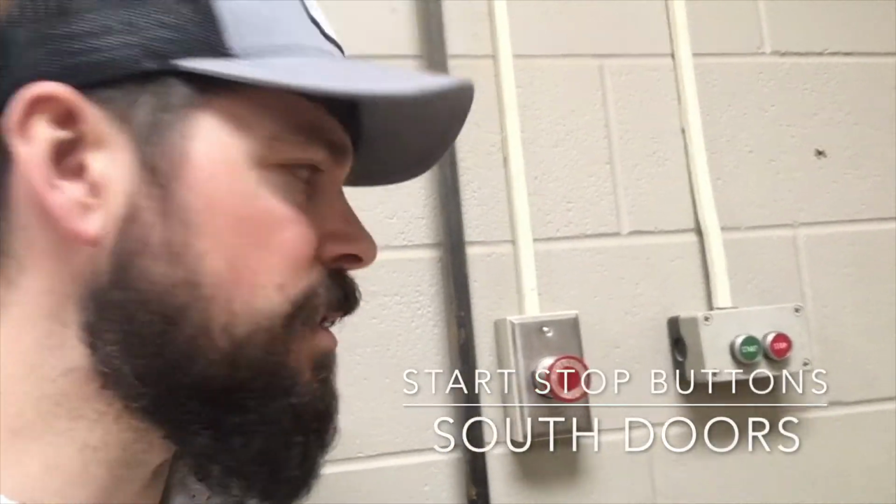The next item on our list are our start and stop buttons for our dust collection. So if I push the green button, it's going to fire up the dust collection. Stop button, it's going to stop it. That's going to allow all the dust to get collected up all the pipes and hoses that you see in the shop so that we don't get dust built up inside of our machines. Make sure you don't hit this button by accident.